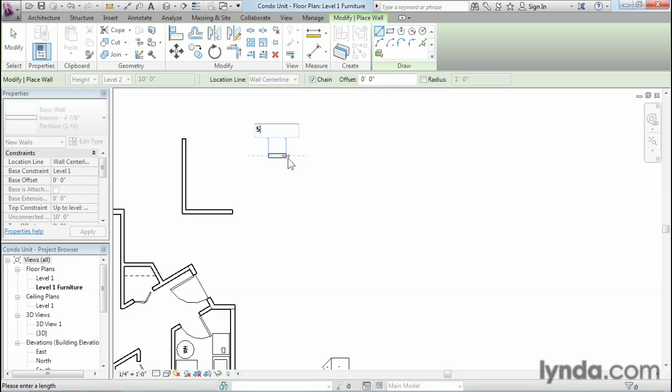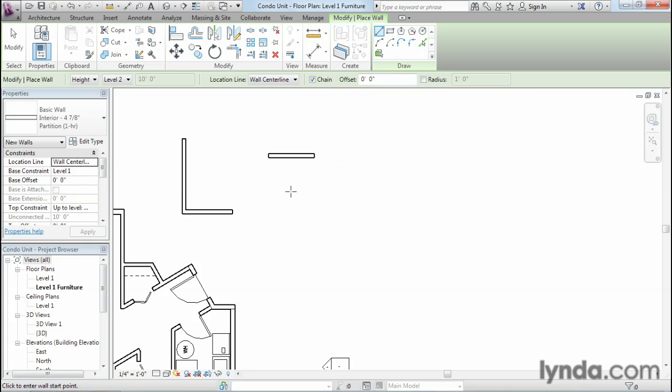Well, you can type this exactly like AutoCAD. When you want both feet and inches, you can simply type 5, the foot symbol, and then the number 2. Or you can do 2 inches. You don't actually need the inch symbol here because it will be implied. When I press enter, you'll see that wall goes to exactly 5 foot 2 long.